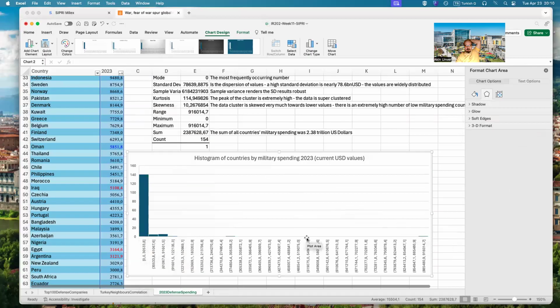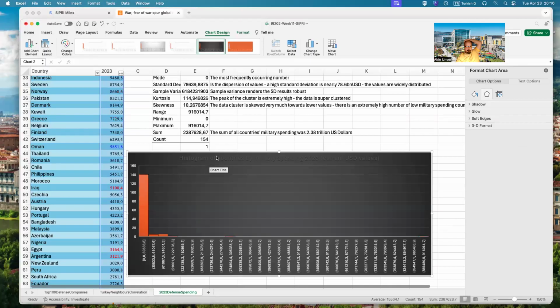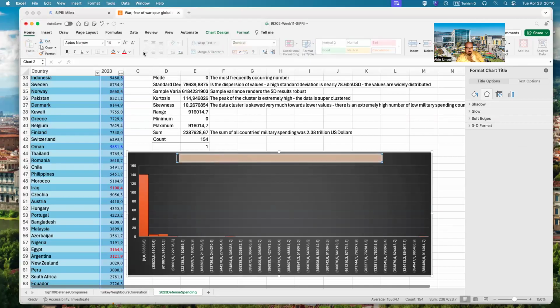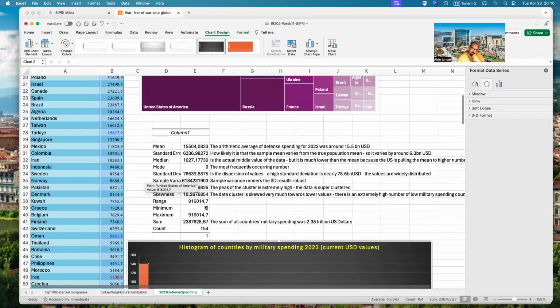Yeah, so it shows you how wildly unequal the world of defense spending is. On the one hand, the extreme majority of countries are low spenders, between 0 and around, is it 3 billion? Is it 30 billion? I think it's around 30 billion. And then you have countries at the upper end. Here we have Russia, the third spender, then China, then the United States.